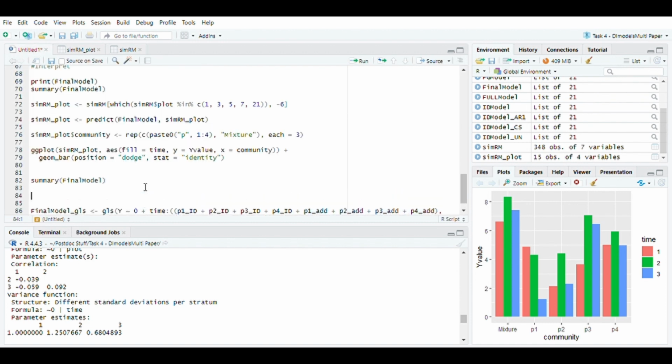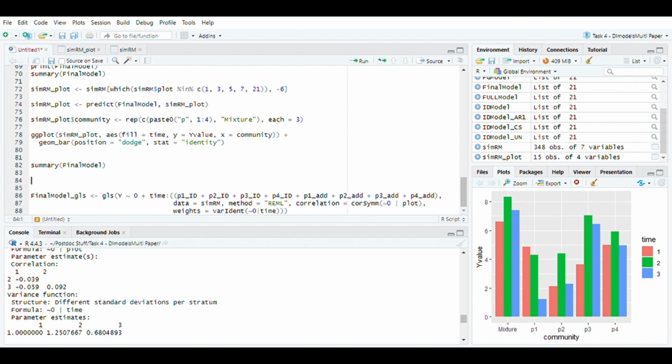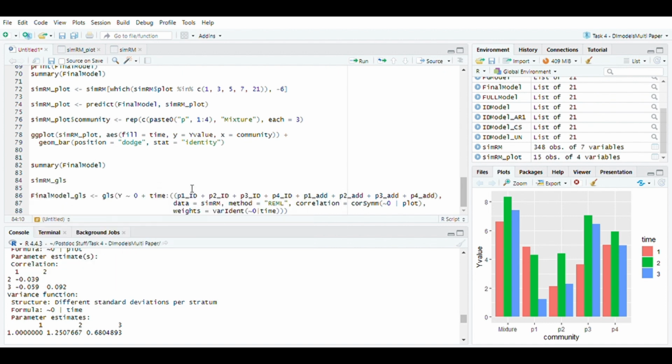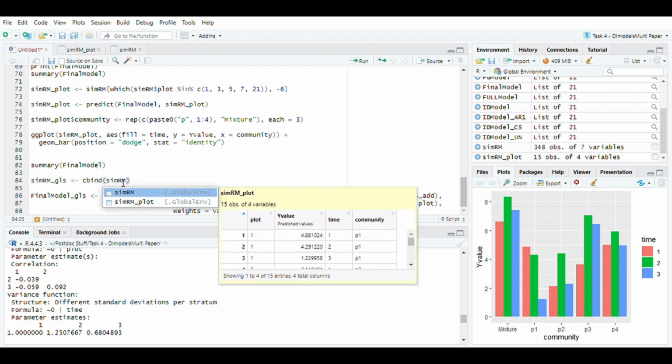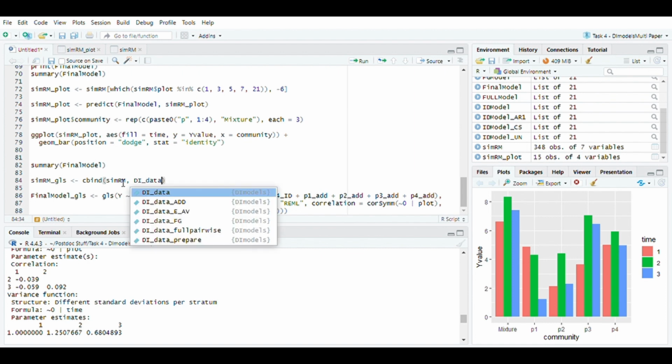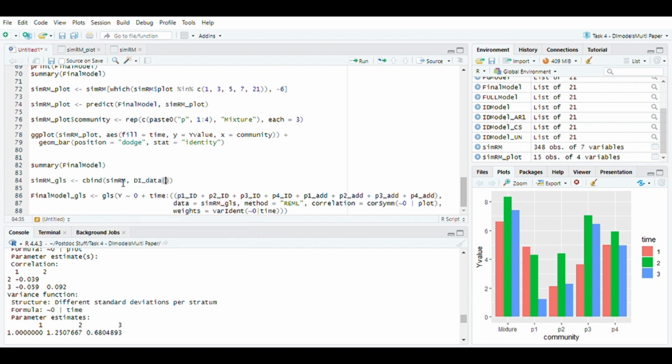So we are actually going to use the DImodels package to create these ADD columns for us, and we will be able to create a new file called simRm_GLS, which we will update our data to reflect, which will have all of the columns that are included in our original simRm, and a call to DI_data, which will build our interaction columns for us.